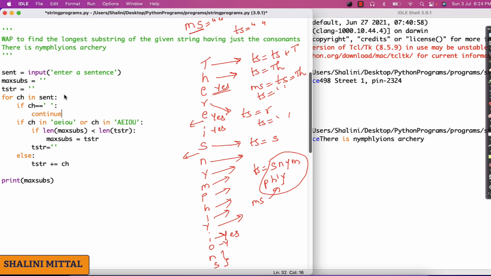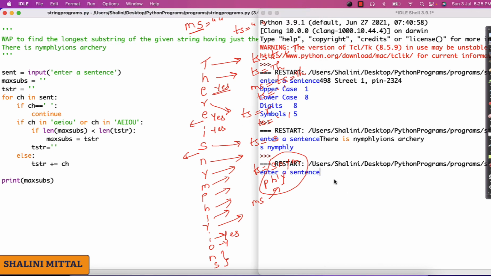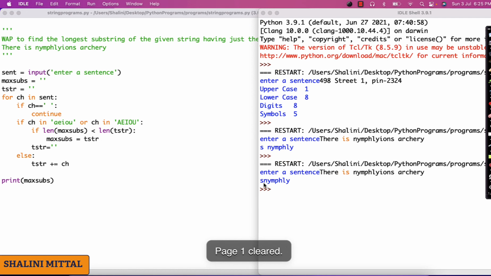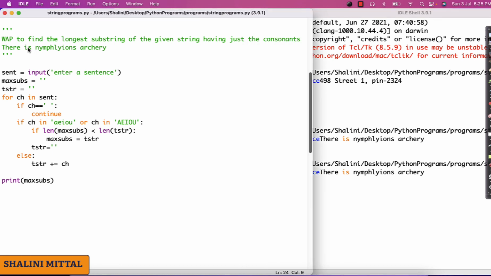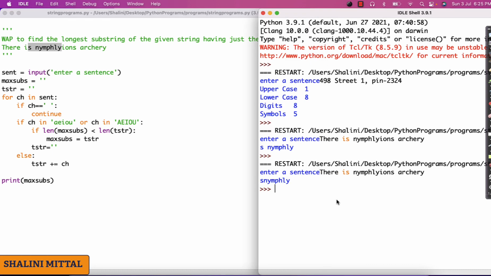So I'm going to say continue. So I'll just erase this. So you can see we got SNYMPHLY, and this is the longest substring in a string with maximum consonants.